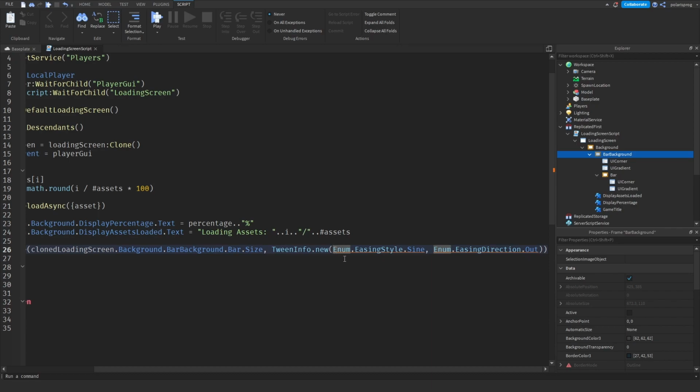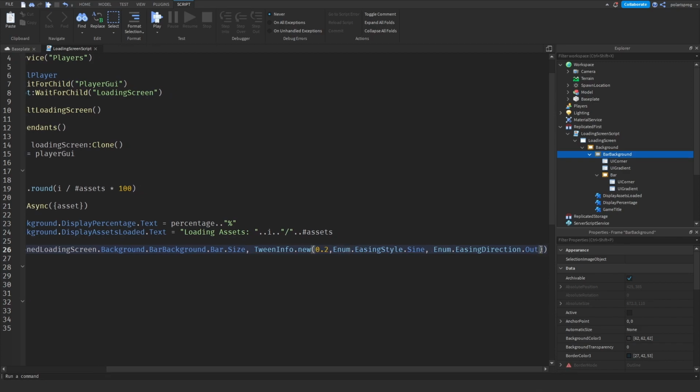And I'm sorry, but you gotta do this before Enum.EasingStyle.Sine. I forgot, so I'm going to put in 0.2, and after that I'm going to put another comma.